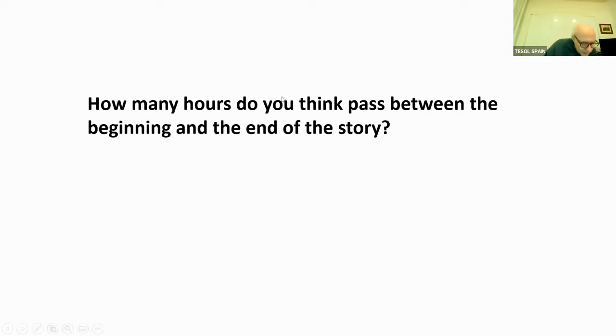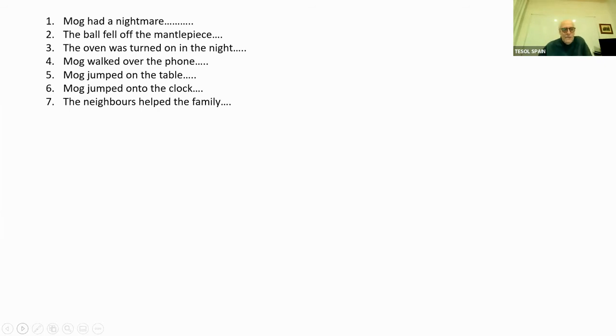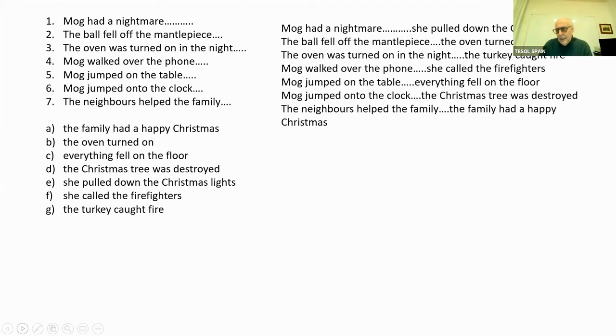So bearing that in mind, if we look at this particular film, sorry, I was trying to find my cursor, it's gone AWOL. Oh, there it is. It seems to me that we can begin with a matching activity, which identifies the things that happen. Students match 1 to 7 with A to G. They have the narrative order of 1 to 7, and then they have to decide what were the consequences of these actions. That introduces the idea of actions and consequences. Now we can work with that in terms of language.